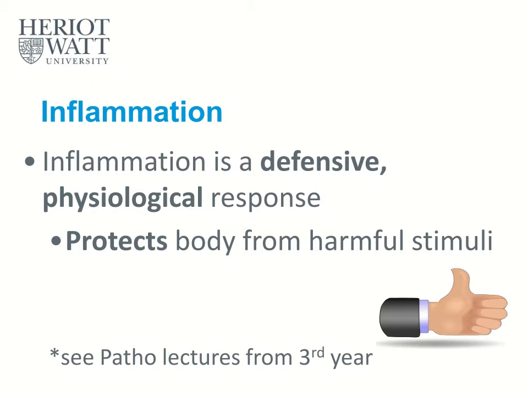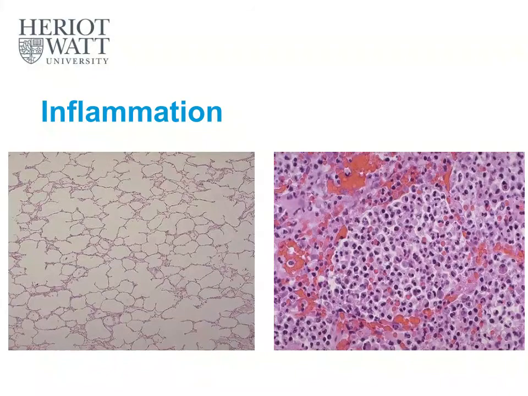So I've showed you this before, or last year. On the left-hand side is a histology picture of your lungs. You can see here, these are all the air spaces, alveoli. On the right-hand side, you have a picture of a lung that has quite a strong inflammatory response. It's been activated. So the scale is slightly different. This red circle represents one of these alveoli. But you can see the air spaces are packed full of inflammatory cells. So you can imagine that the function of the lung is probably compromised in this circumstance.